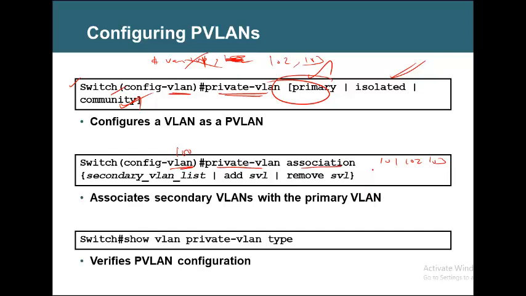Second step, you go inside VLAN 100, which is a primary VLAN, and the VLANs that you created, 101, 102, and 103, you need to associate them. You need to tell that these three are secondary for this. This is the command that will make that happen.